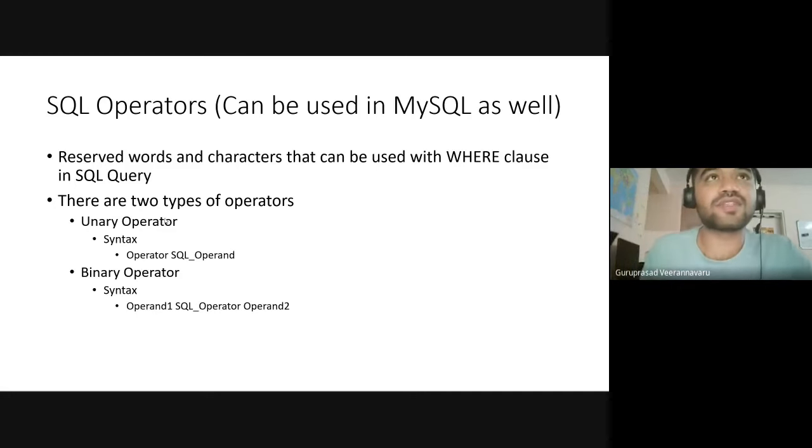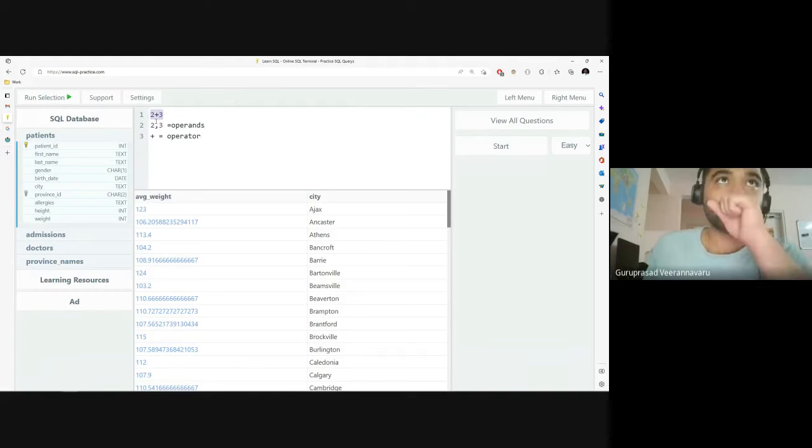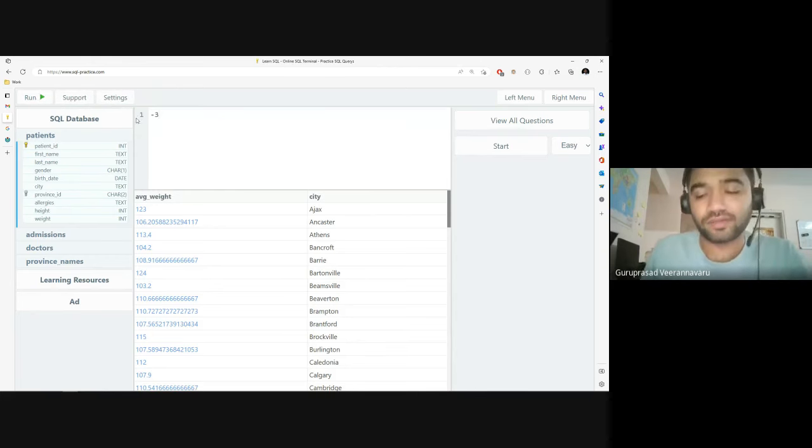For example, how many operands are there in 2 plus 3? There are two operands, 2 and 3, so plus is a binary operator. But you can also write minus 3, which is a value with a single operand. We don't actually use it this way; we use operators like not.